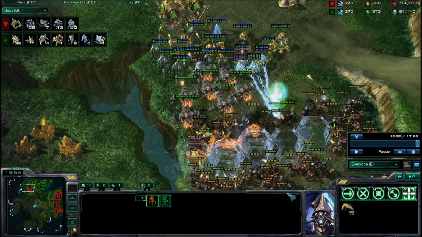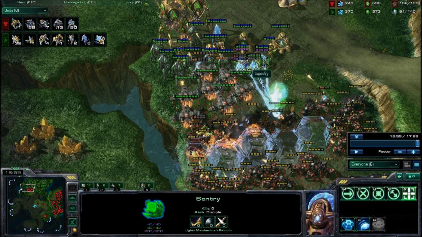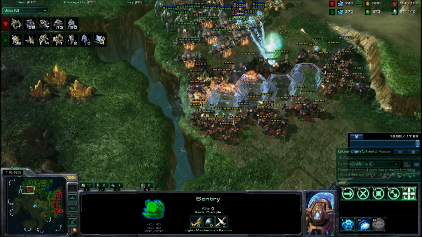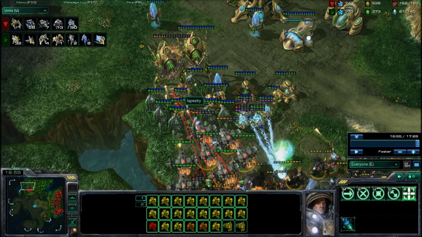So these Colossi are going to have an easy job taking these down. However, what you should also be doing with the sentries that are full energy is using the Guardian Shield to reduce the amount of damage coming in from all my units.